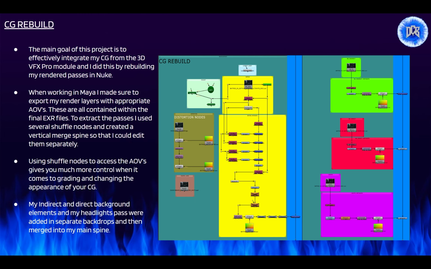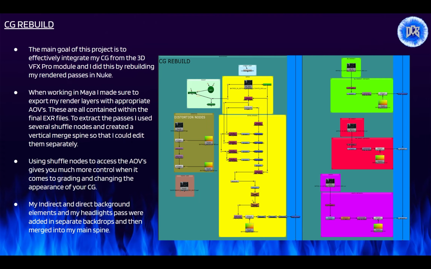The main goal of this project is to effectively integrate my CG from the 3D VFX Pro module, and I did this by rebuilding my rendered passes in Nuke. When working in Maya, I made sure to export my render layers with appropriate AOVs. These are all contained within the final EXR files.